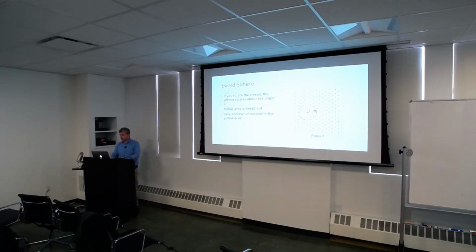So when you rotate the crystal, you rotate this little sphere around this origin O, and it will sweep out this area that's marked in yellow, and so you'll be able to get all of these diffraction spots that are marked in yellow. But these points which are further out, this would be even higher resolution. These would be too high to be able to collect with a beam of this wavelength. So basically you're still limited by the wavelength of the radiation that you're using.